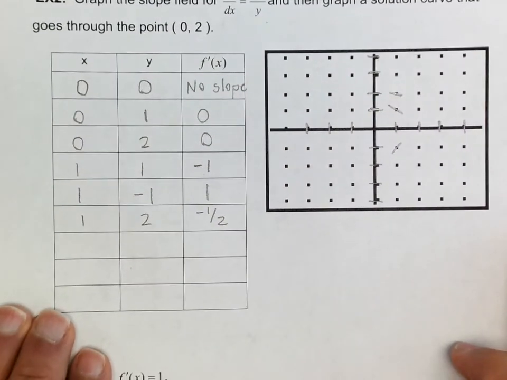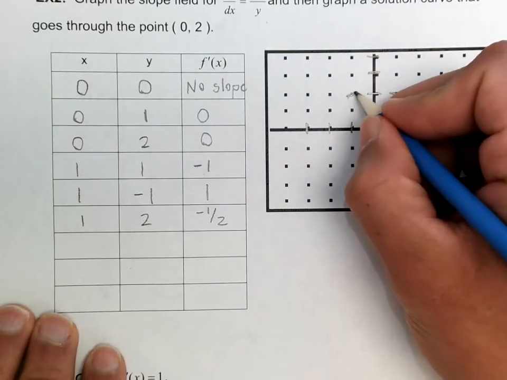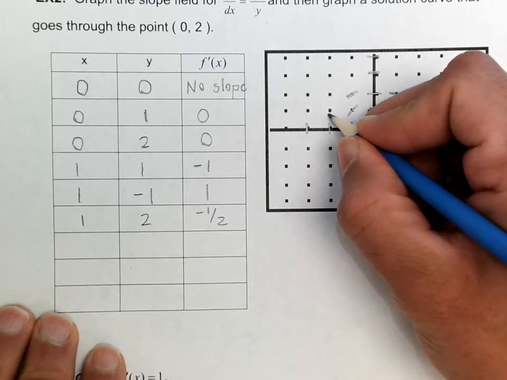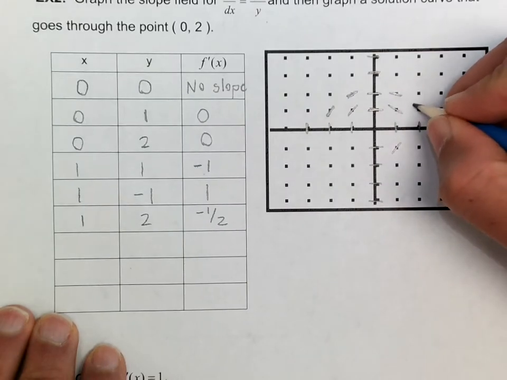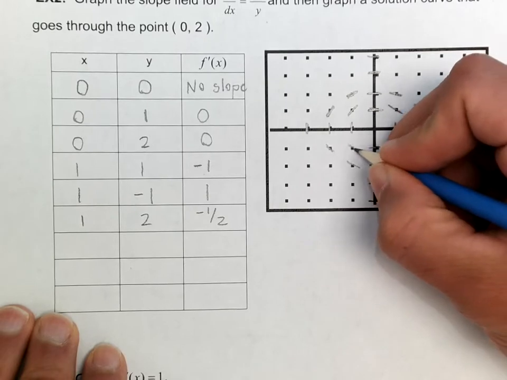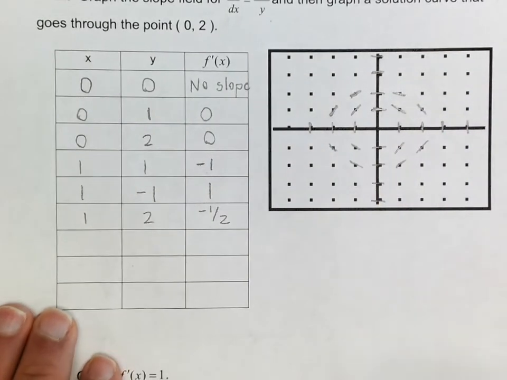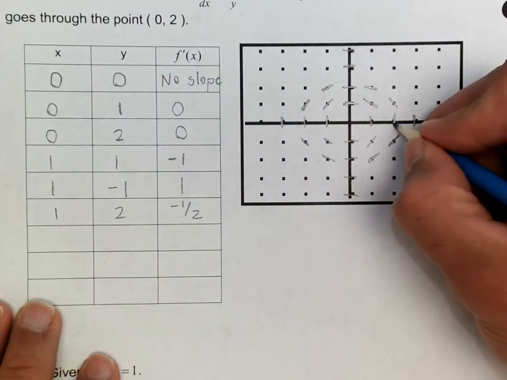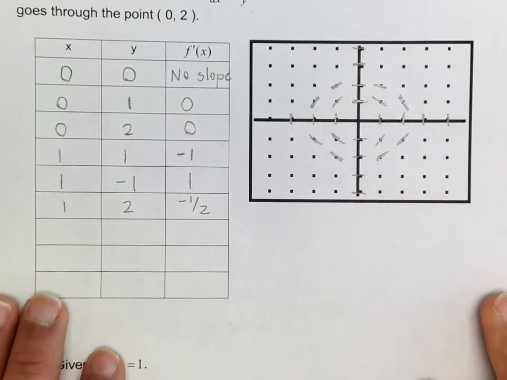And just for the sake of time, if you do the same thing to all of these, you would have this sort of graph, or this slope field, I'm sorry. If you go on and fill up that graph, that's what that would look like. Hopefully you can see that well on your paper. Can't really tell if you can or not. Alright, so that's what that would look like.